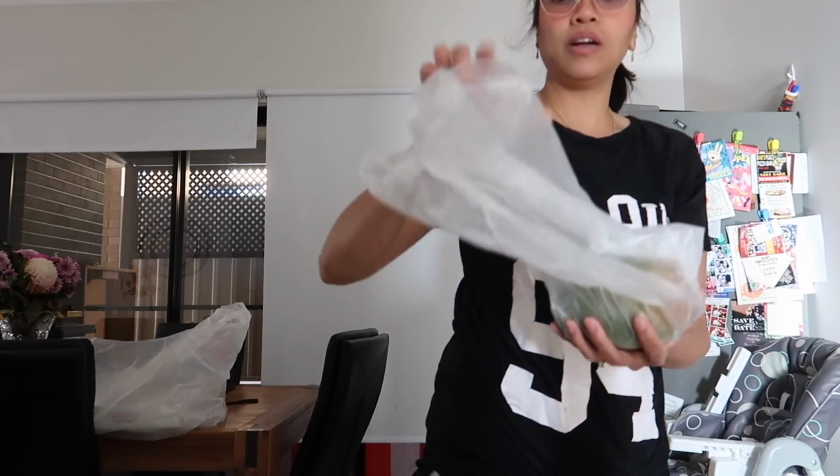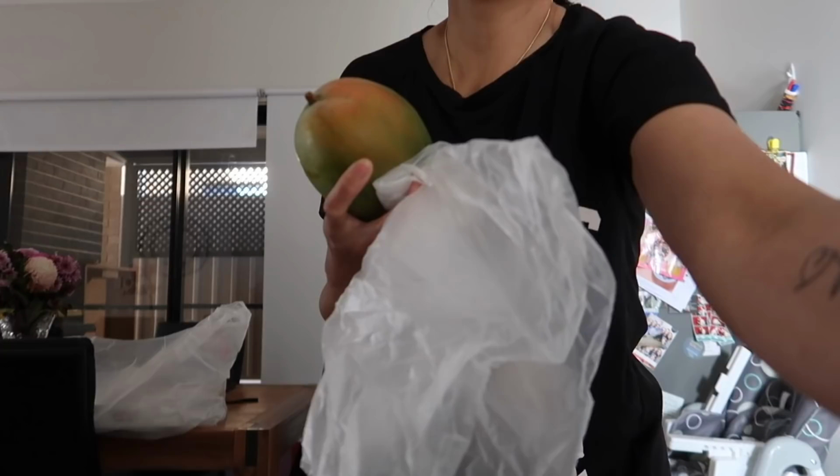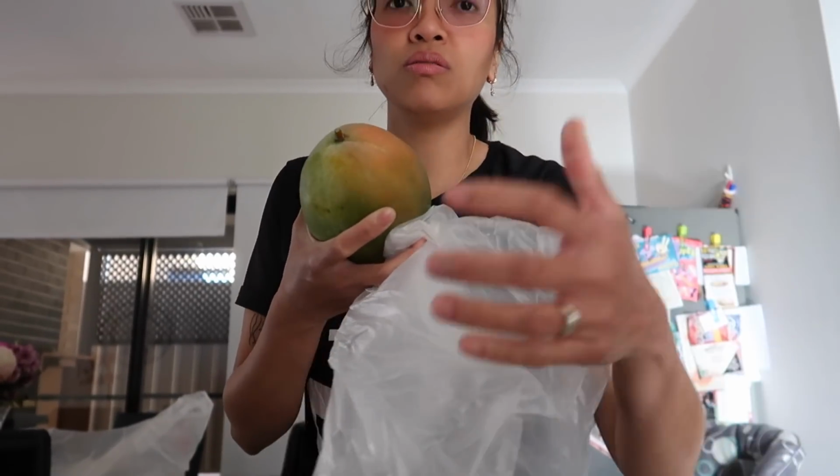And then, guys, nakita ko tong mangga sa Asian shop sa harap ng Woolies. Alam nyo kung magkano to, guys? Isa lang, $8. Gusto ko kasi na may bagoong. Uy!